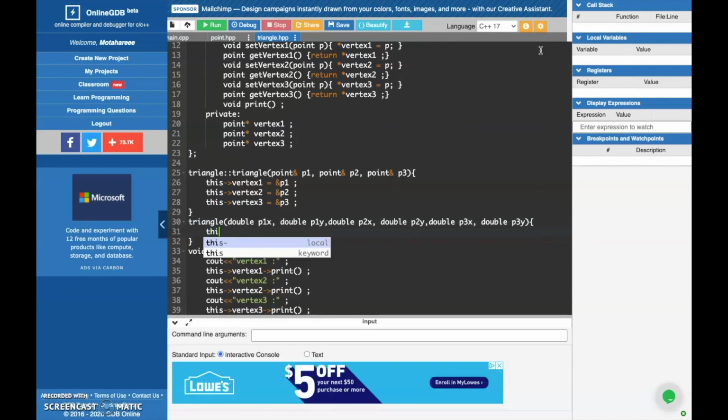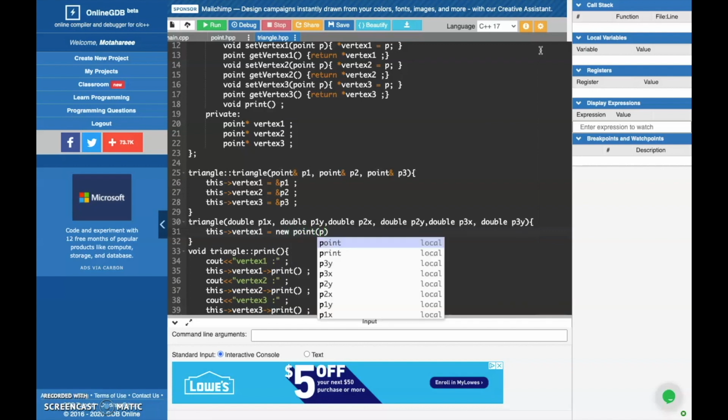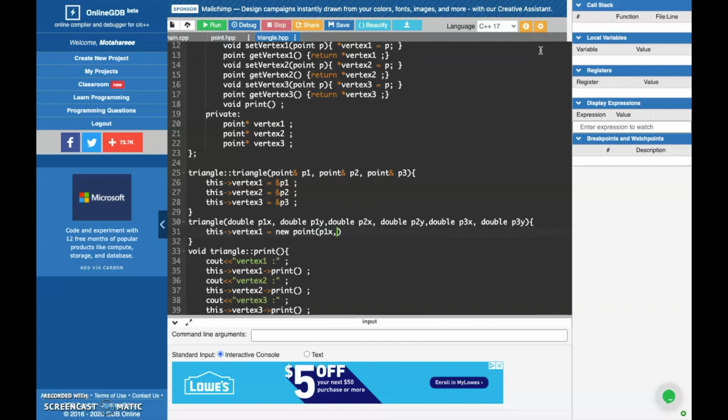Inside this constructor, we need to allocate memory using the new operator. So we have new point with p1x, p1y as arguments.